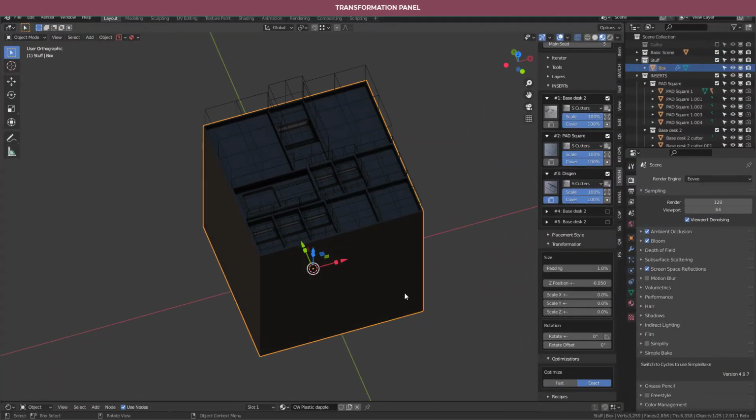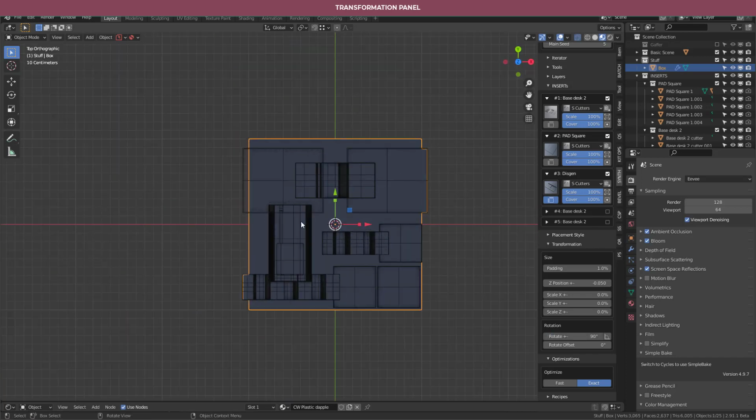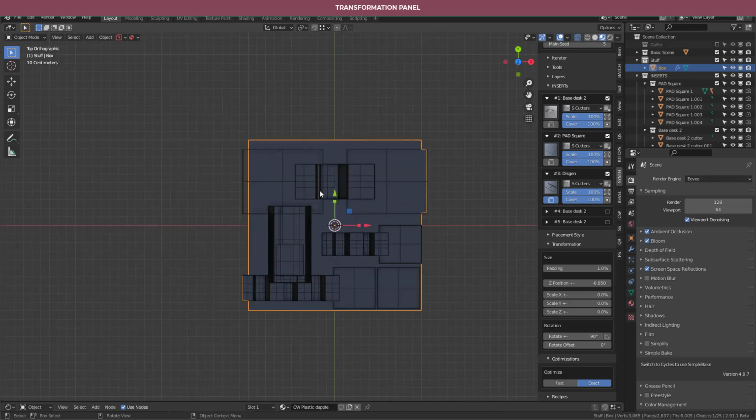Now another thing to watch for is these rotation numbers. Let's type 90 in here, and when we do that, you'll see that a lot of these aren't behaving like we might expect them to with the padding anymore, because once you rotate them, SYNTH does not use the rotated bounding calculation for the propagation algorithm. So when you do rotate things, they may run into each other. That's the key takeaway from that.